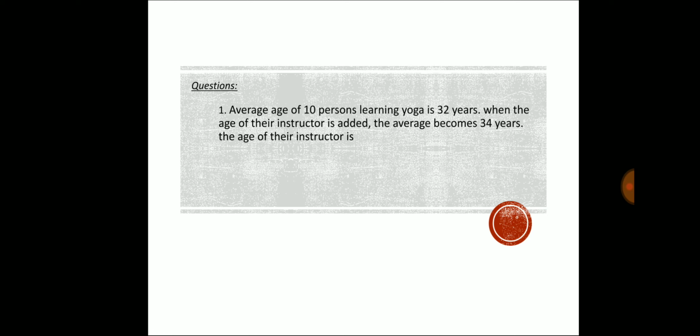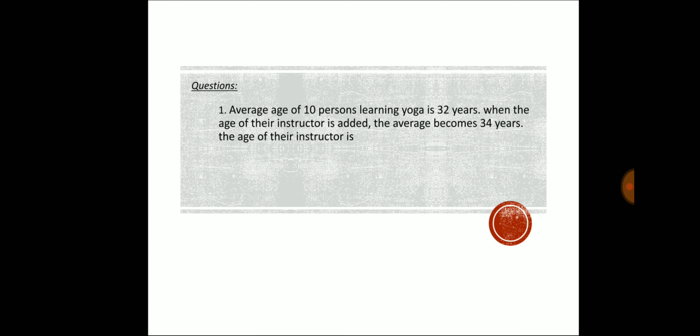So which means from 32, all are jumping by 2. How many people are jumping by 2? 11 people are jumping by 2. So the age of the instructor is. So we very clearly know here the instructor is bringing in that extra age, because that person's age should be definitely more than 32 and should also contribute for all the 11 people. It's contributing 2 for all the 11 people. So which means it should be much higher in age. His age should be much larger. Now we can see how we could solve this question.